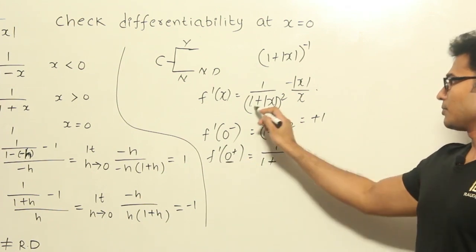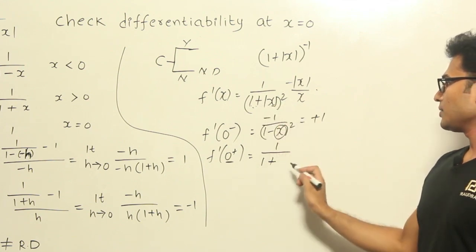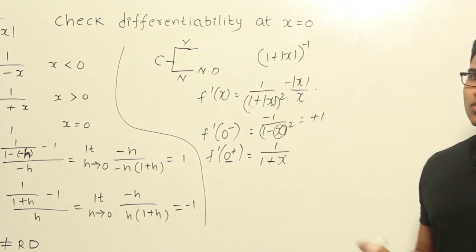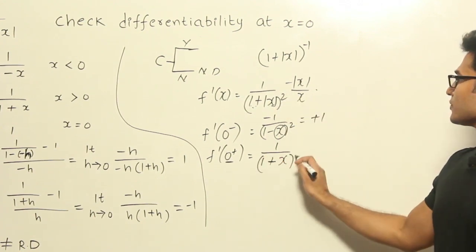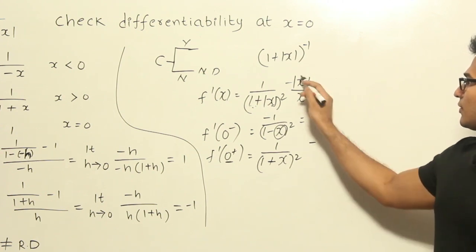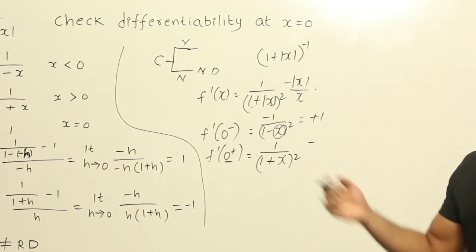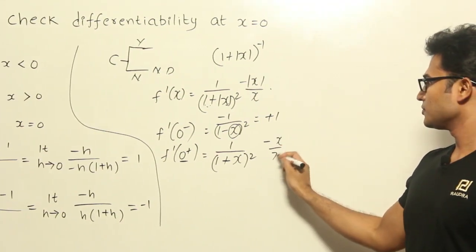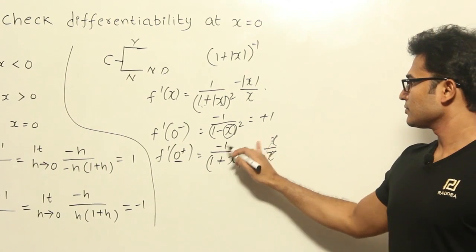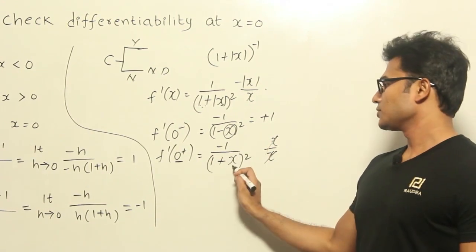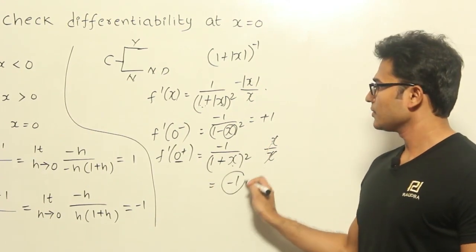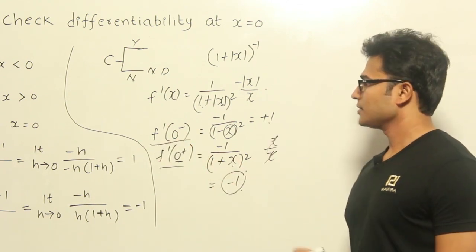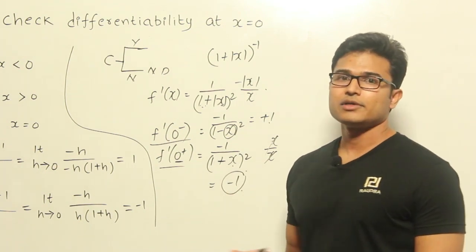Now if you see this, 0 plus means a positive number. If you substitute a positive number, it is going to be 1 plus a positive number. So there is no need of multiplying with minus, because even if you remove the mod, it is going to be a positive number whole square into minus. Now what about mod x? Again, since it has to be positive, leave it as x only. So x by x means it is going to be minus 1, right? Now if you substitute x equal to 0 here, it is going to be minus 1. Now we found out that the left derivative is plus 1 and the right derivative is minus 1. Here also you can say that it is not differentiable.